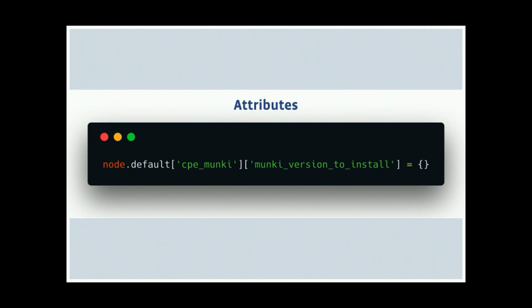One thing that the Chef API models allows us to do is define kind of a test path for applications that we install. Here's an example in our CPE Monkey Tools cookbook, where we declare the version of Monkey that we want to install across the fleet. And you can see we're declaring it again as an empty array here, or an empty hash, so that if we don't have any intention to install Monkey, Chef won't do anything when it comes time to run.